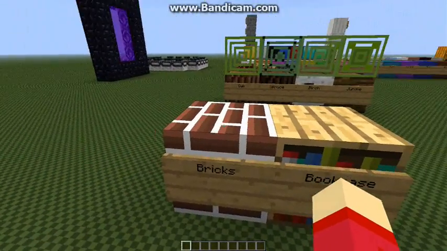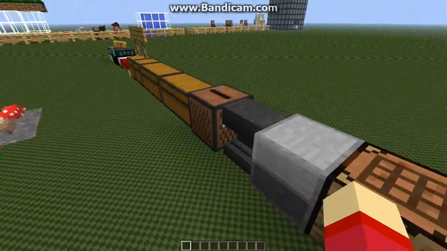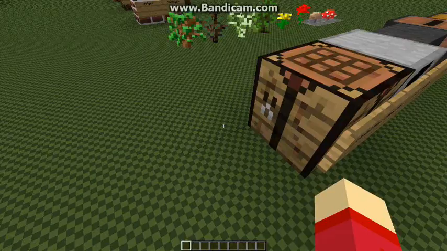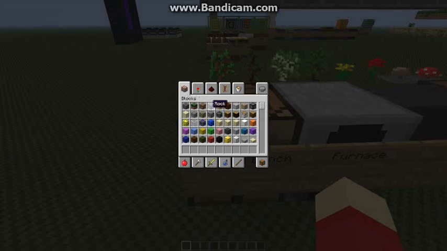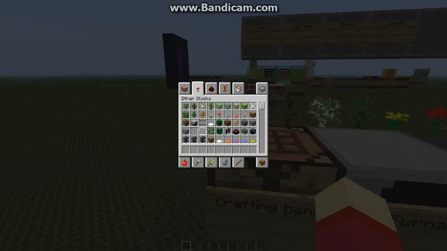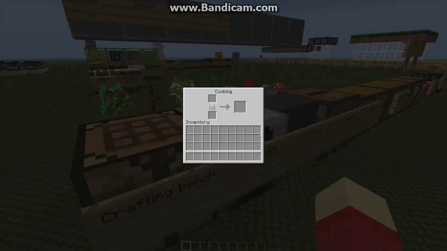Never mind. Brick texture is pretty new. None of these textures have changed here. Plant stuff, vegetation. And then let's look at the crafting bench, which in this case is called a workbench. There's a furnace right there. It's called an ancient oven. Walls, you know, making, cooking.